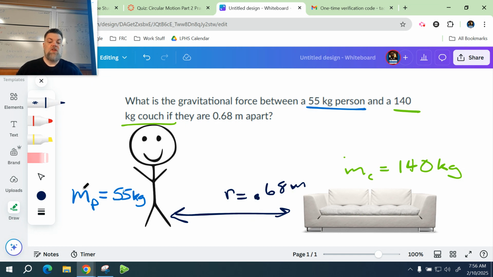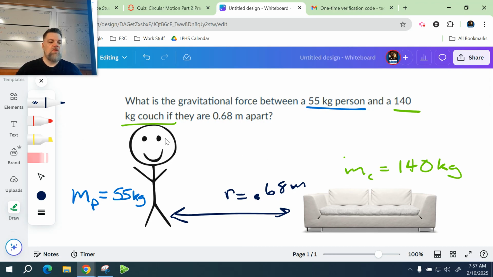All right. And one of the things I noticed on the last test that I gave you guys, remember everything has to be converted: everything has to be meters, and the mass has to be kilograms. A lot of people got a couple of questions wrong because they didn't convert to meters. There was one about Earth and the satellite and the kilometers, and they didn't convert the kilometers to meters. So they had the right number, they were just off by 3 orders of magnitude. So it was a smaller number than it was supposed to be.